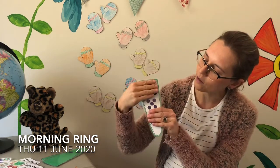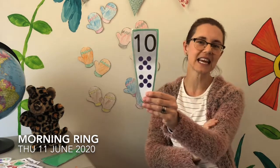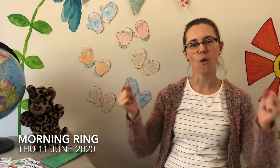You see that one on the dice, the flower one. That's for number 5. So 5 and 5 together makes 10. What can we do 10 times? I've noticed Josephine has been practicing clicking fingers. So shall we try and click? You take these fingers and you let them slide off the thumb and they click. The noise comes from the Toby tall on the Tommy thumb when they slip off. Let's go 10 times. 1, 2, 3, 4, 5, 6, 7, 8, 9, 10.